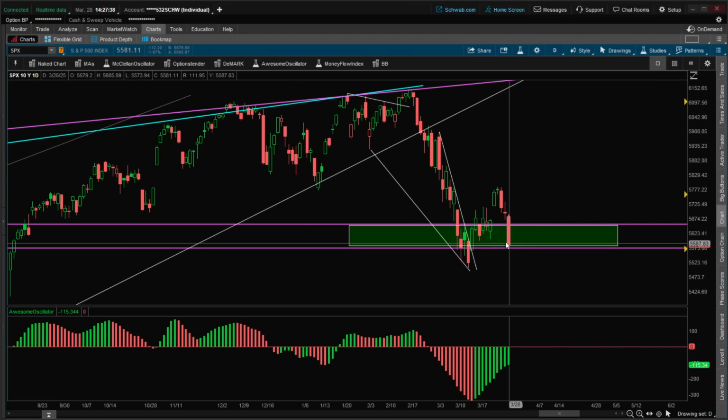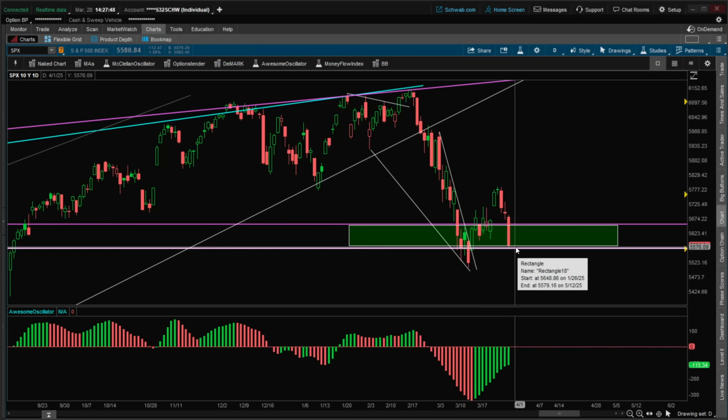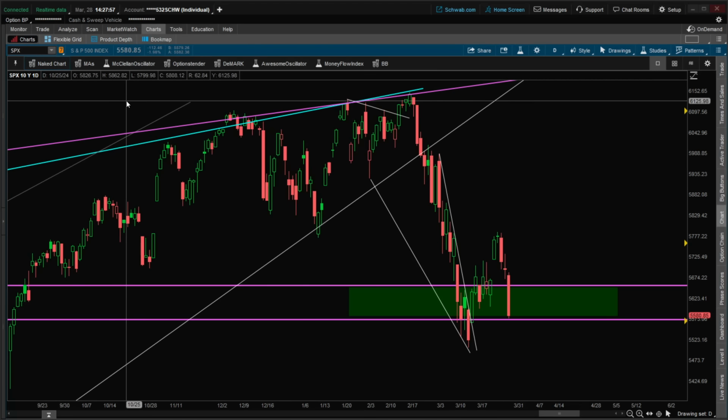What typically happens is you'll have a reversal candle. So we do have a little bit lower prices, and we even have a gap here that we can go close and probably have a reversal candle and then head higher. But I didn't want to wait for that, and we'll add onto our positions if price does end up lower tomorrow.